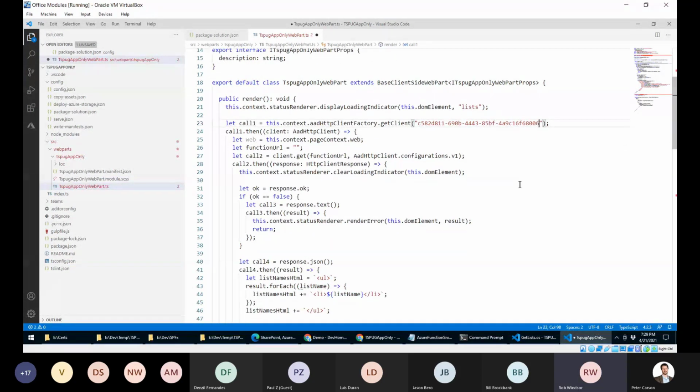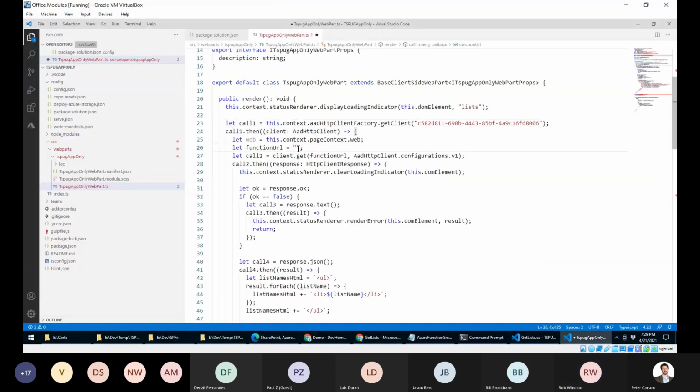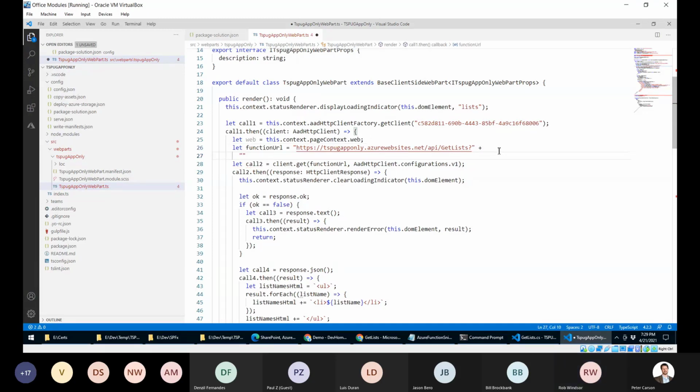And then I need to say, what's the URL to the Azure function that I want to run, right? So if we go back to our Azure function, it's this URL right here. And I want to append the site URL for the current site to that. So I'll just say here plus. And it's got the question mark there already.